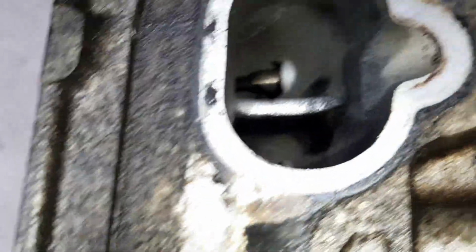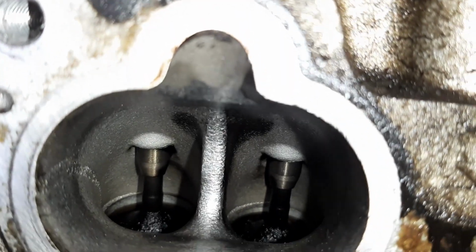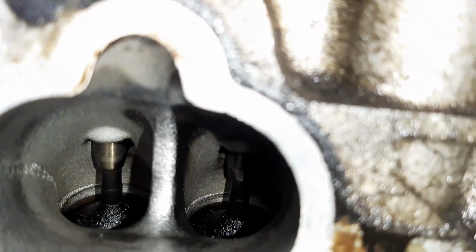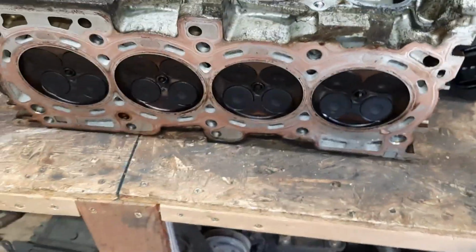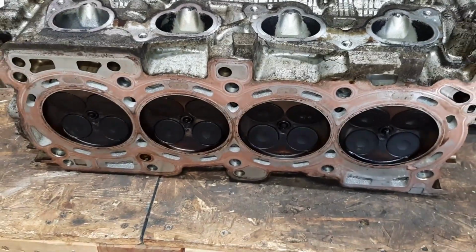So I don't think it had crankcase pressure. Maybe the stem seals for the valves were leaking because the tops of the valves are pretty wet. That could make it burn a lot of oil. Maybe that's what was killing the power. It was burning so much oil. I mean, it did smoke like crazy.